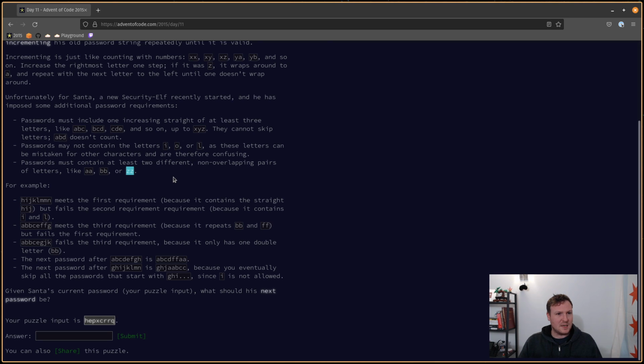Password must contain at least 2 different non-overlapping pairs of letters. So we did that before. I don't remember if we did it for letters or if we did it for numbers, but if you recall, what we did is we made a map of each 2-letter increment with those letters as the key.